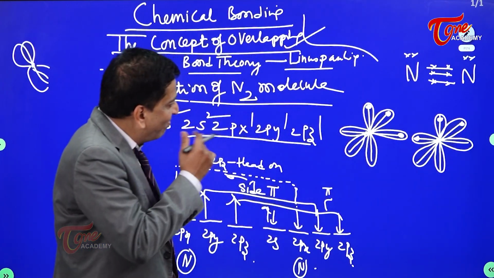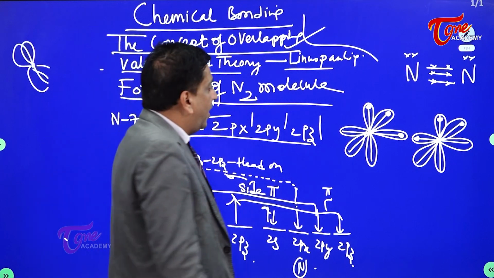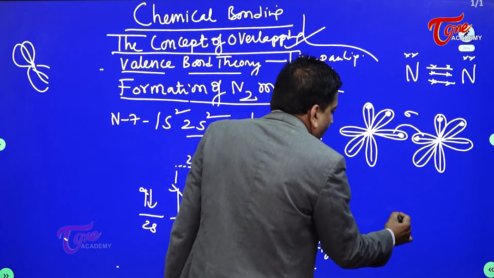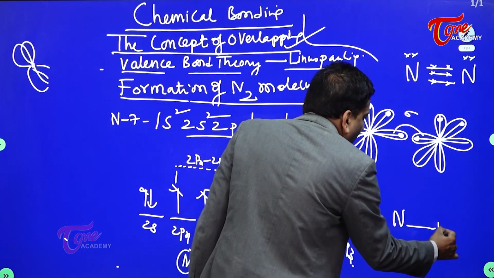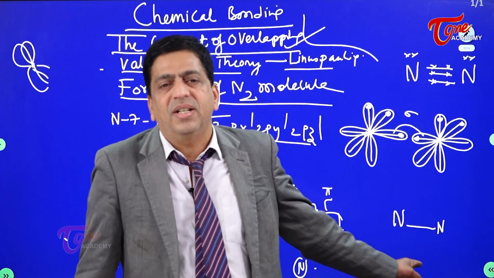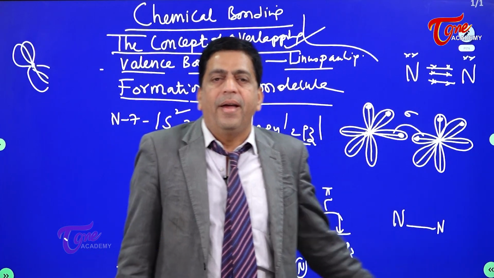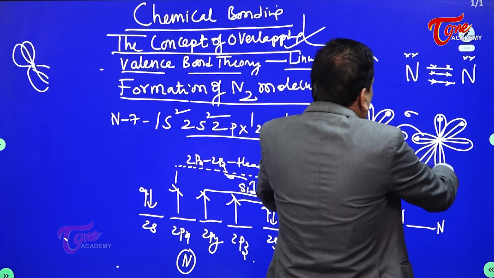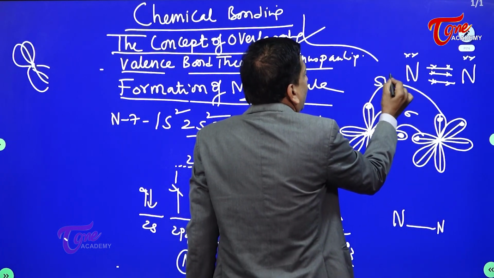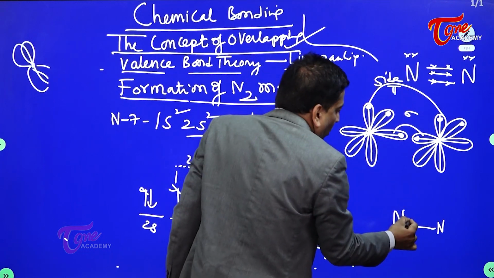Look into this. Now they are ready, and here the heads are ready first. This is sigma, so the nitrogen molecule is being formed. This is the sigma. The first bond is formed. That is sigma, head on. And then you have these two parallel, so this will definitely be sidewise. And that is pi. So this is another pi.